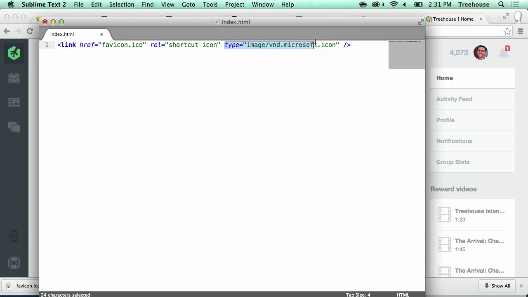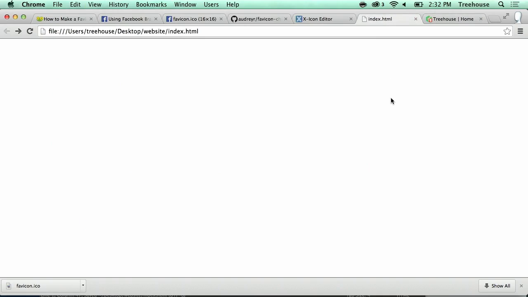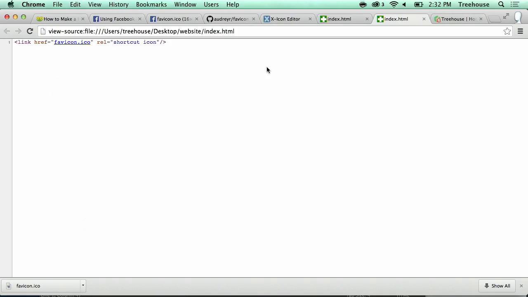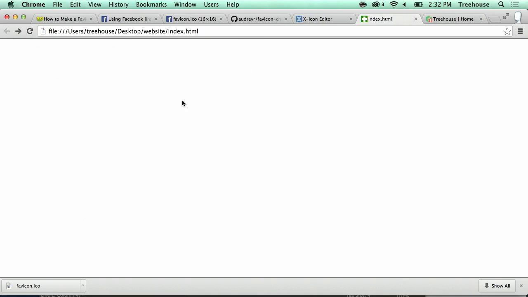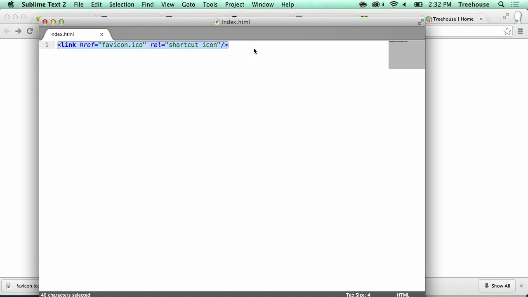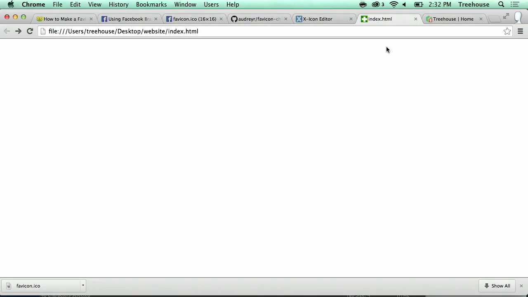The browser should be fairly forgiving here, so I actually should be able to see this just fine. Aha, there we go. So you'll notice I didn't actually have to put any other markup there, just putting the link to the favicon was enough. So now it's displaying right here in our browser tab.